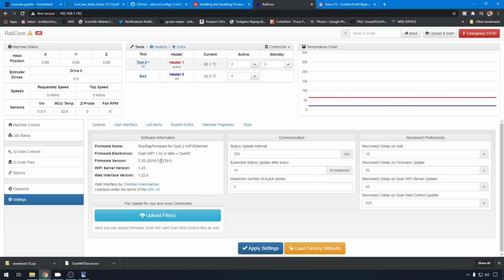After you get it back up and running, you can work on the upgrades later, but certain M and G code commands might not work in different families of firmware. Just note that. With a little bit of work, you can probably update it, but it's not something you want to deal with right off the bat.